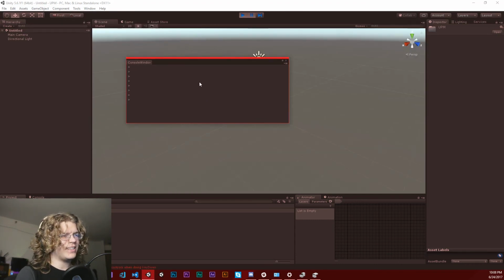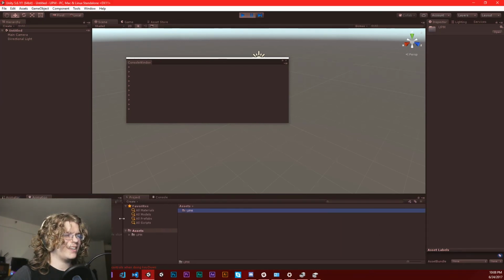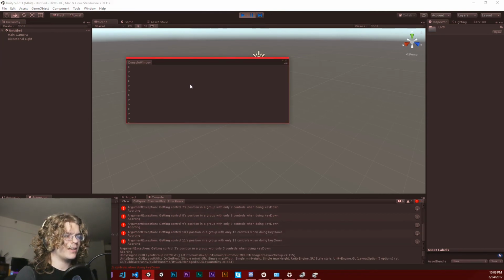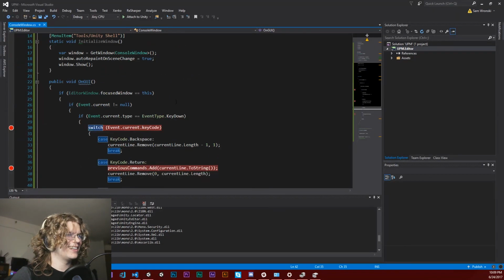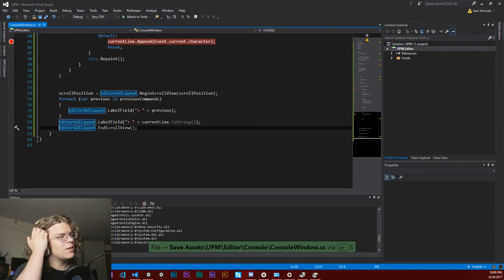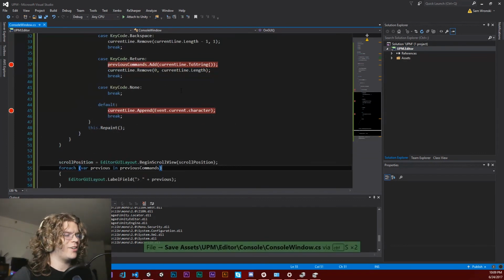Okay, so I can hit enter a bunch, but I can't do anything else. We're getting that key code thing again, and it totally ruined my layout. Unity, why? There we go. Close enough. So, this is back. But at least we can type things, I guess. Gonna re-add our scroll. That wasn't causing the problem. So our previous commands don't work. And I don't know why. We need to figure that out.